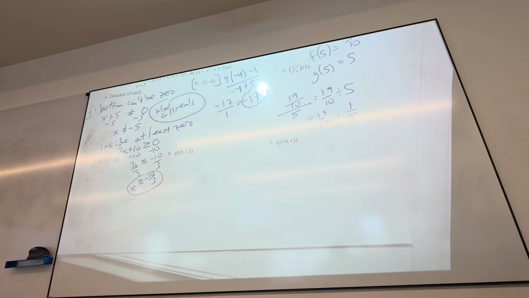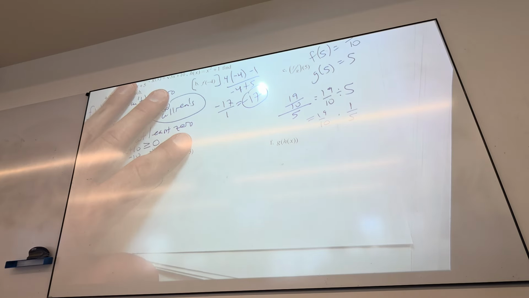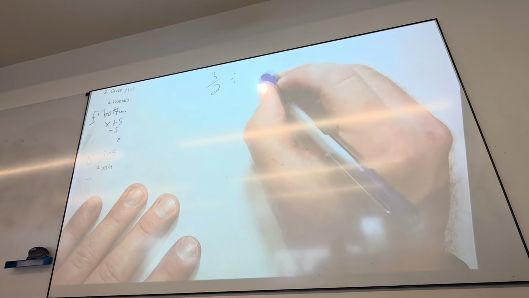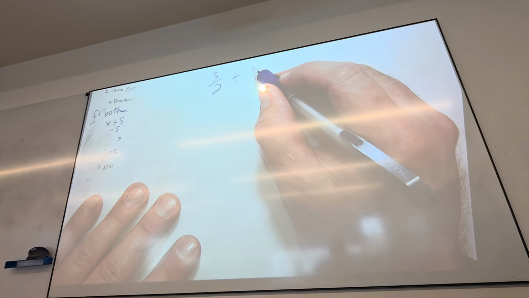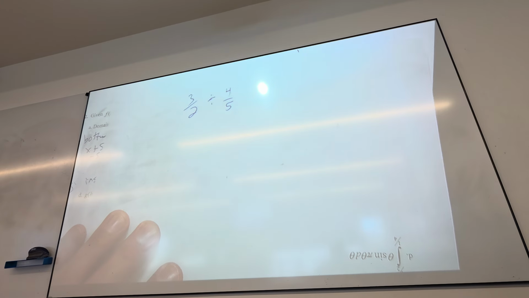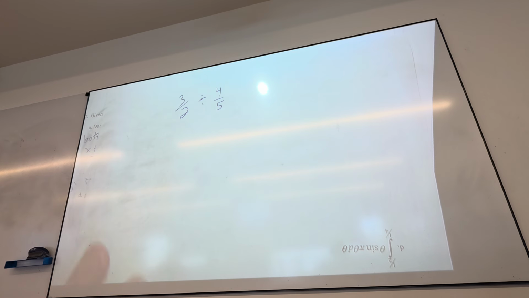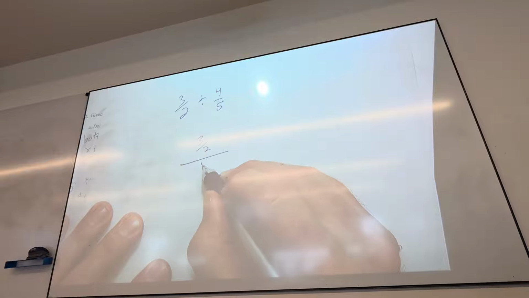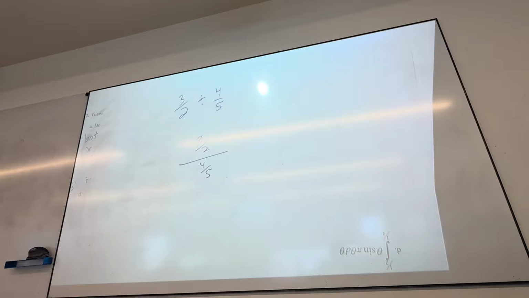You guys with me? Do you remember why we do that? Did I show you why we do that? All right, y'all look very much like you want to know, so I'm going to tell you. What if I had 3/2 divided by 4/5? You don't have to write any of this down, just watch. I'm going to make this worse for a moment. 3/2 divided by 4/5. Why does that suck?